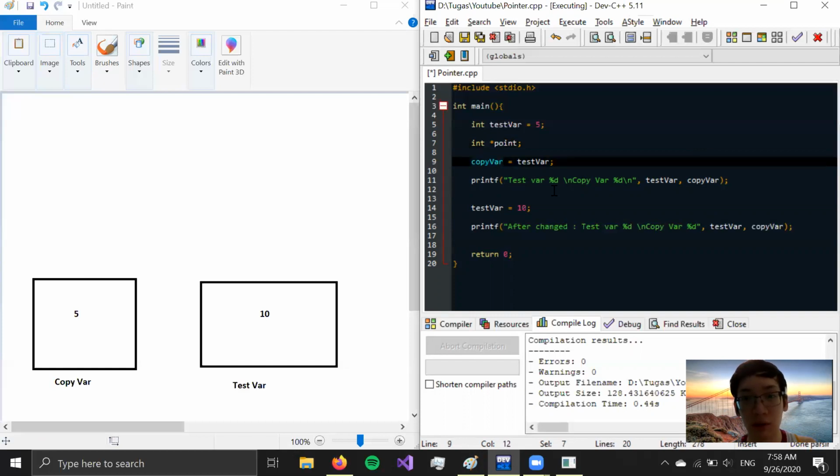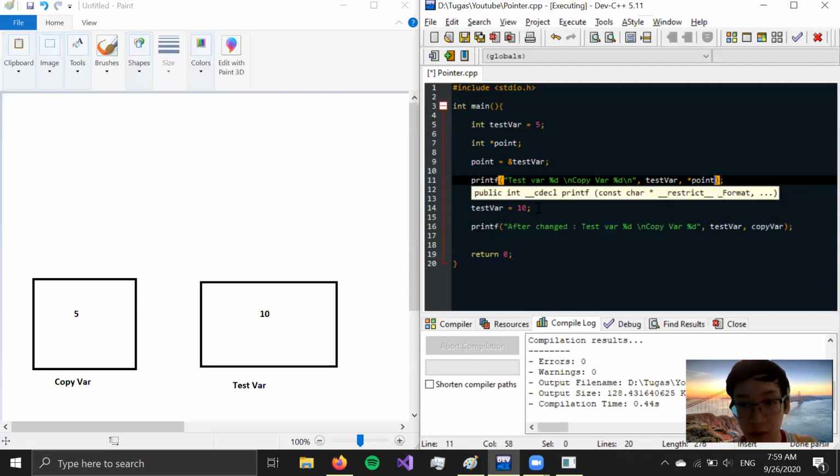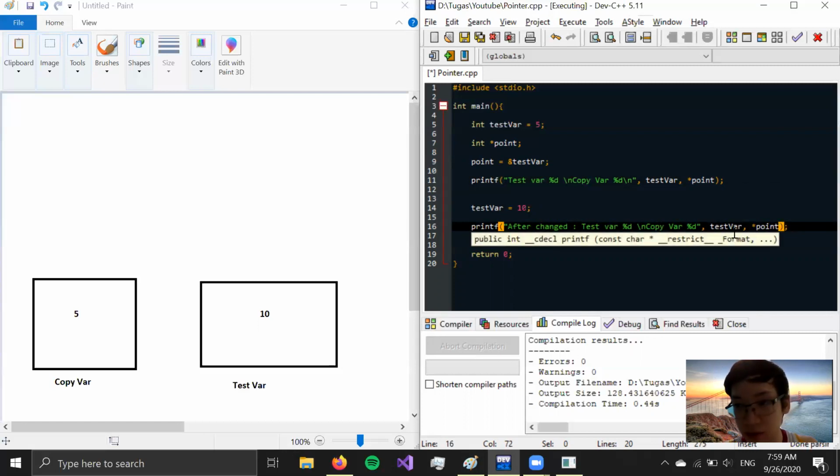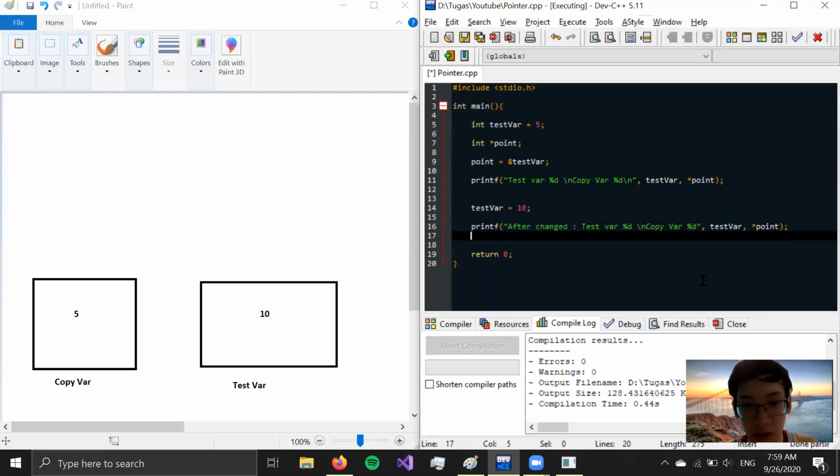So now we are going to say that point is the same as ampersand test var. And how you print it is basically test var, and this will be point. And when you change it, I believe it will also change in the pointer. If it is not changed, then I might have to relearn about this. So let's give it a try.